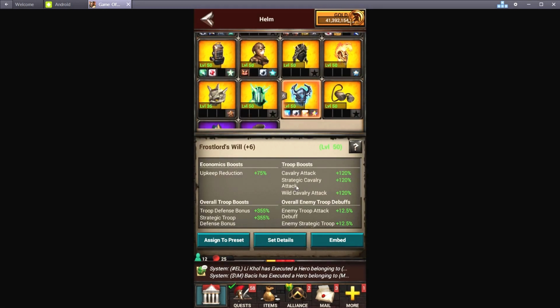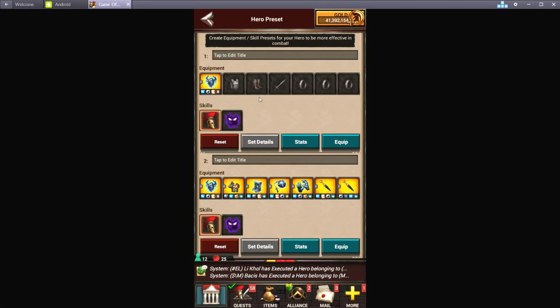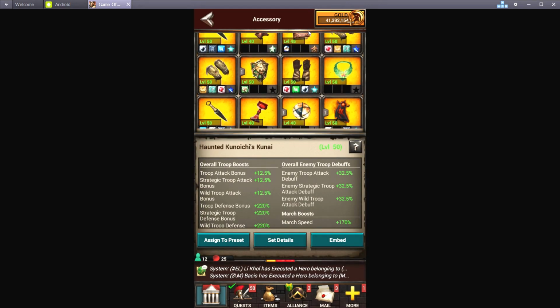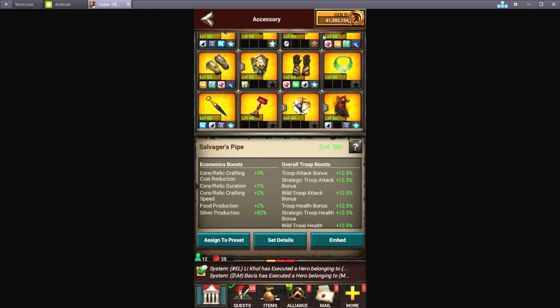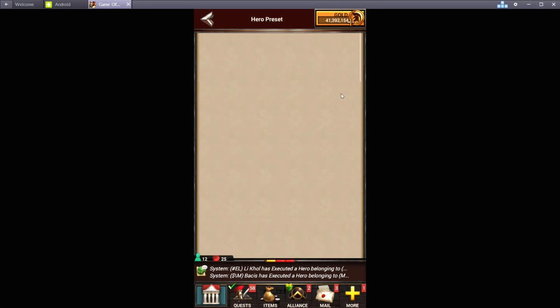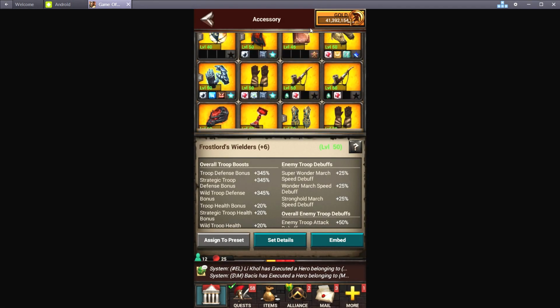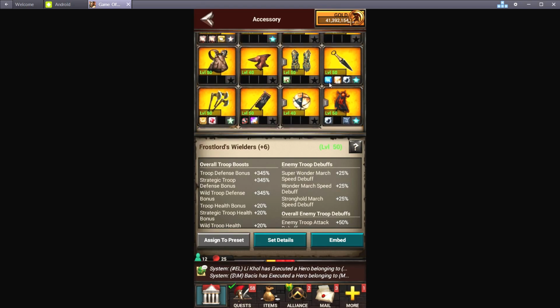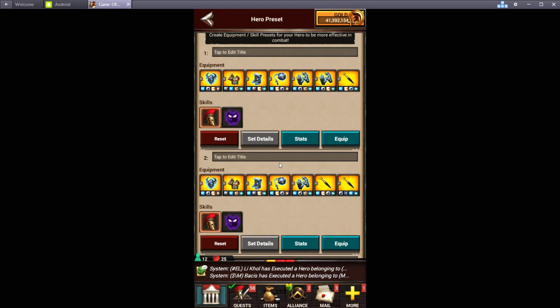Let's put my gear in case I need it. So again, don't level up your hero past 61 if you don't have enough to get to 64, because it's not really beneficial. It's a lot of power you could have used for troops instead, and it's just not worth it to do that.